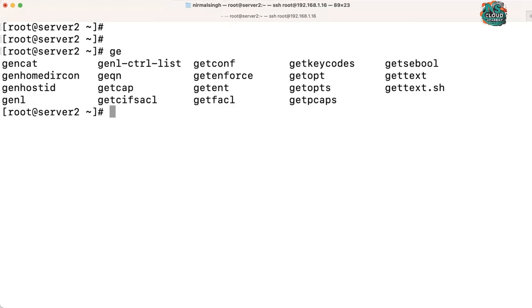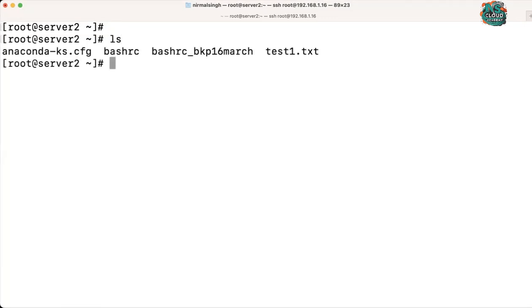Sorry, let me ask a quick question. When you open the bashrc, is it the bashrc file? Why did I open that bashrc file? No, when you opened it in VIM. Not understood.